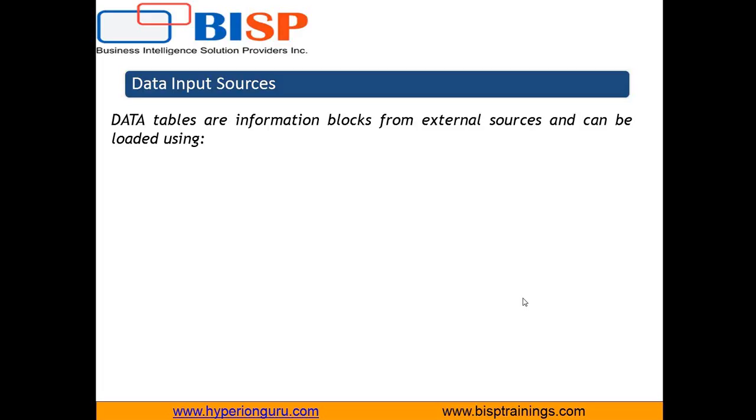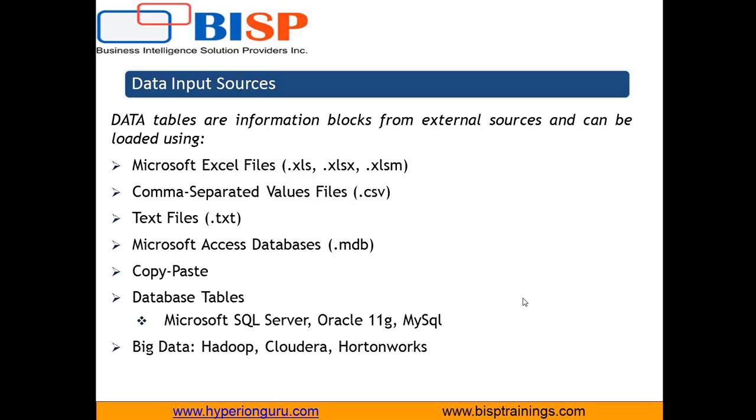Data tables are information blocks from external sources that can be loaded using Microsoft Excel files, comma separated files, TXT files, and Microsoft Excel database files. You can even copy paste it. Then there are database tables, big data, Hadoop, Cloudera, Hortonworks. For Excel, CSV, TXT, copy paste, and these database tables, you don't need to make any kind of configuration settings. For any other source, you need to make extra settings on your system and on your server, so that the data source is visible.